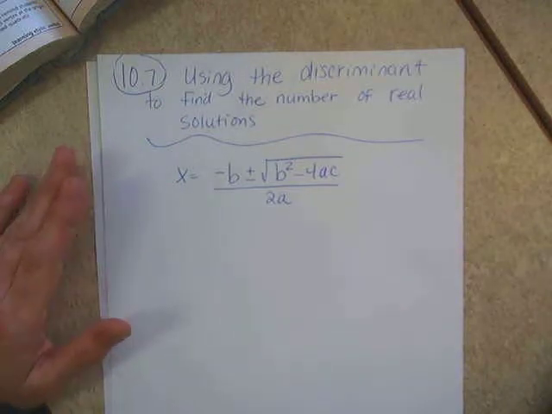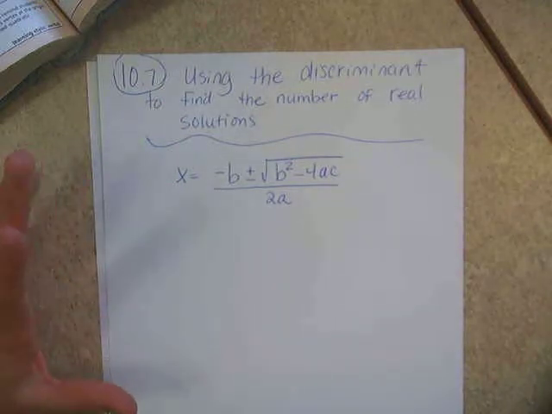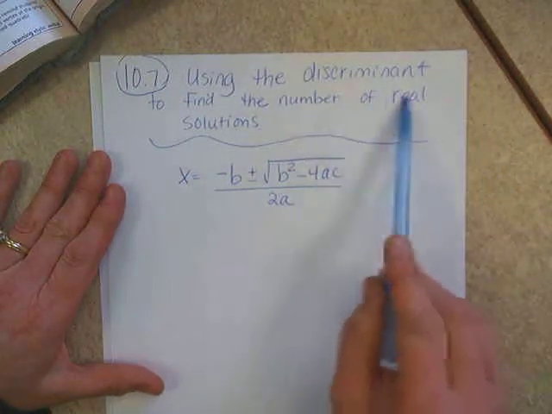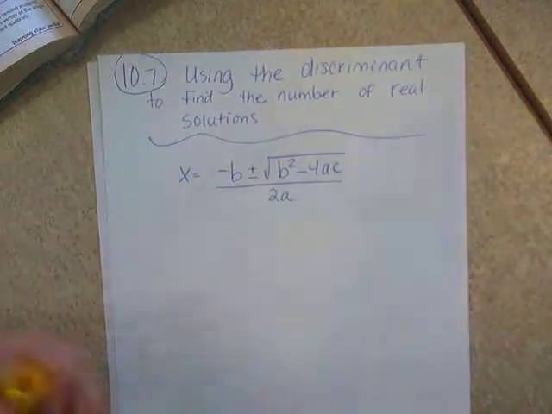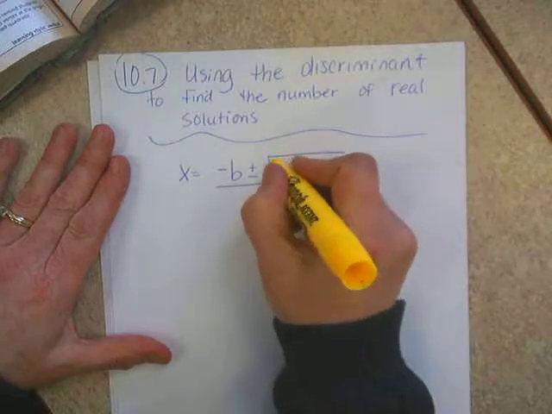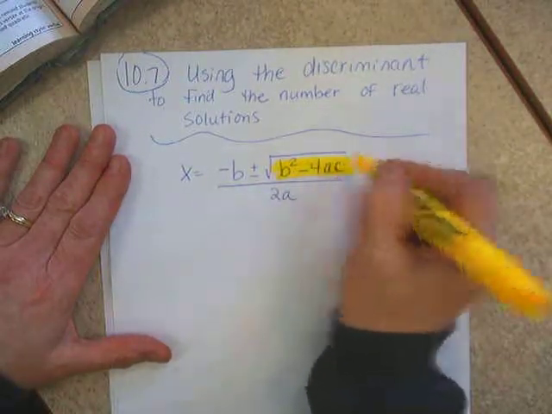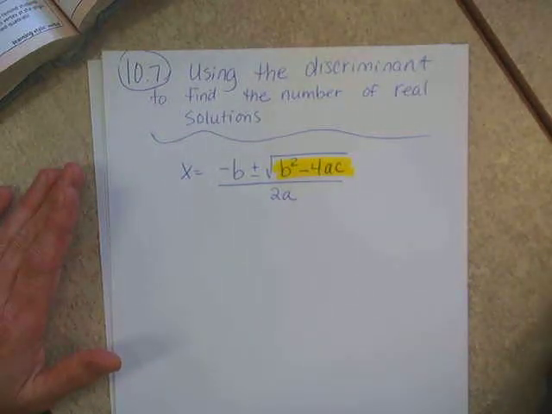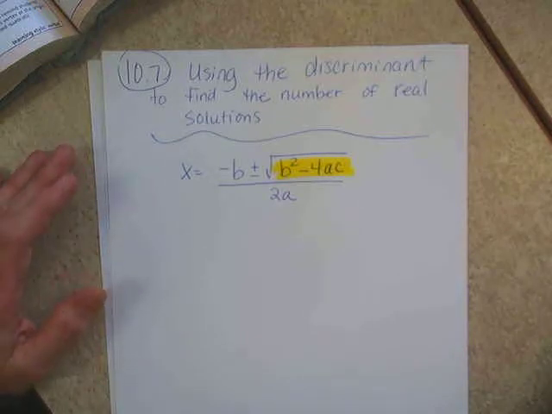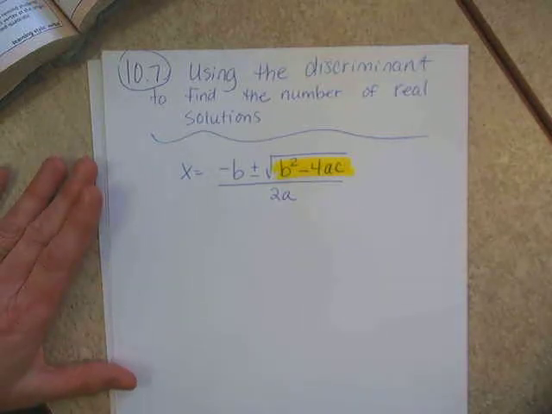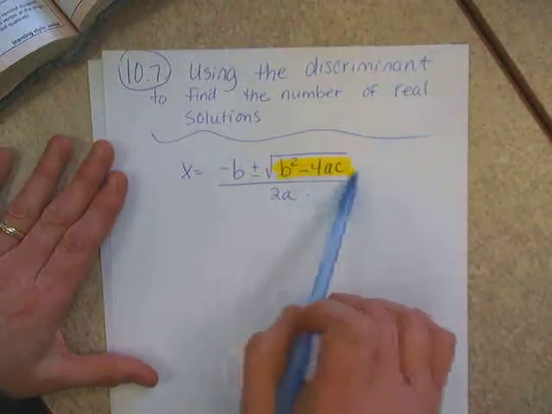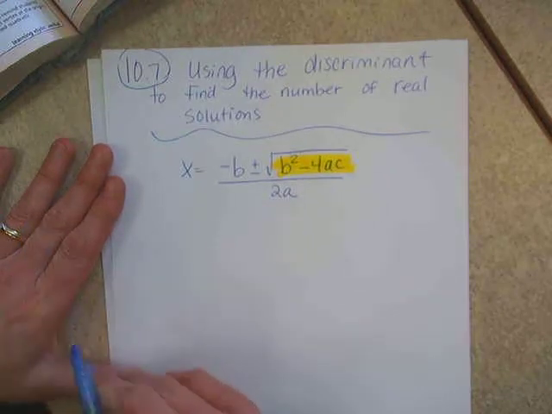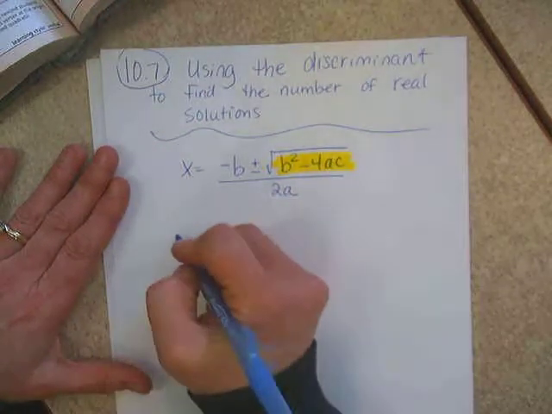We can find the real solutions to any quadratic equation, but we're going to focus first on the discriminant, which is actually what appears inside of the radical. So before we look at using the formula to find the solutions, it would make sense to determine if there are any solutions, because some quadratics have 2, some have 1, and some have no solution. So that radical is going to determine how many solutions there will be. So let's look at some examples.